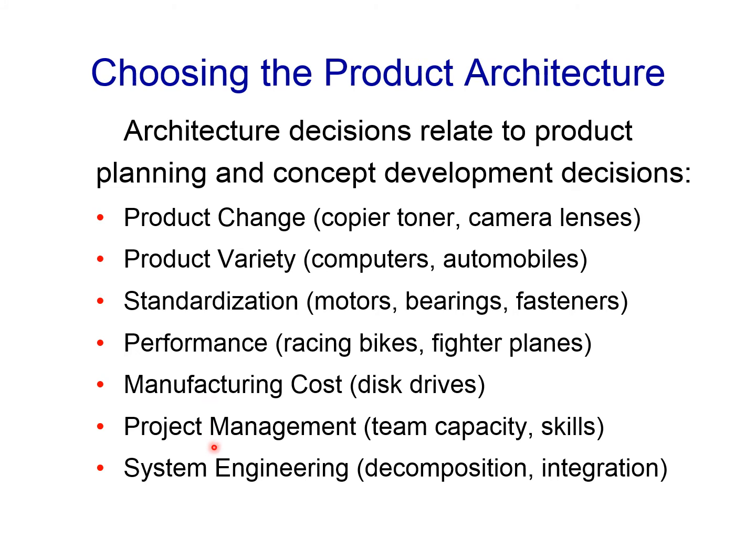Finally, project management and systems engineering. One of the benefits of carefully choosing a product architecture is to enable sensible decomposition into subsystems and chunks. If we have a modular architecture, it is easier to assign these subsystems to different teams for parallel development, where the interactions between these chunks are well defined and understood. In an integrated or integral architecture, this distributed team assignment may be a little harder because there are so many interrelated and interdependent things between the different teams.